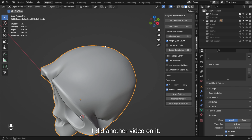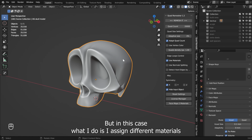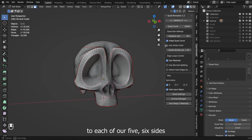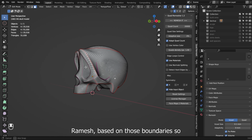I did another video on it. I think it's incredibly useful. But in this case, what I do is I assign different materials to each of our 5-6 sides, and it will remesh based on those boundaries.